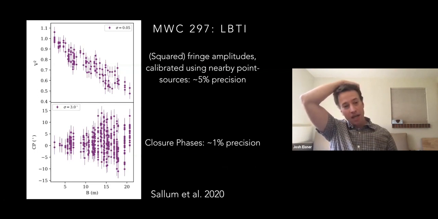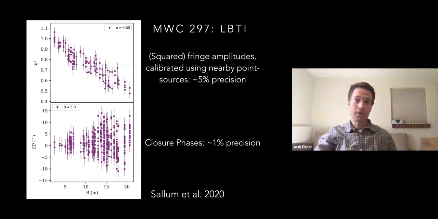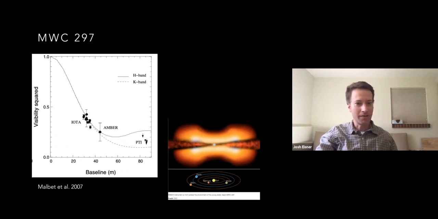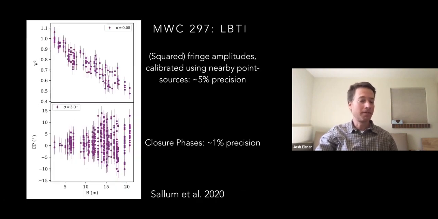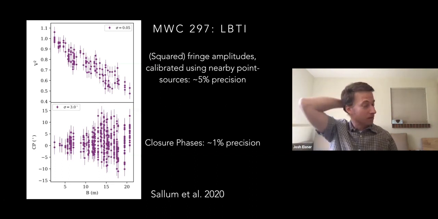So here is the data we measured for this source with the LBTI and the masking. And you can just compare those, right? This was the state of the art before. You had sort of a handful of measurements at a handful of baselines. Here we're really filling in that short baseline space up to 20 meters, and we don't have a lot of gaps, right? We collect a ton of data because we have a lot of baselines.